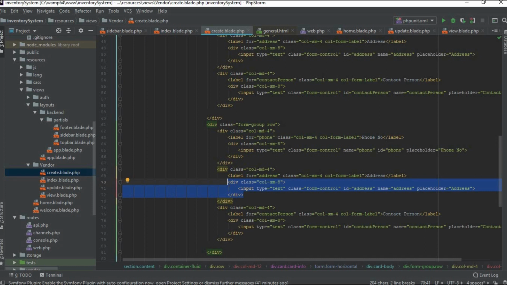Then here let's remove this input field because I wanted a select option field which will define the status of our vendor.